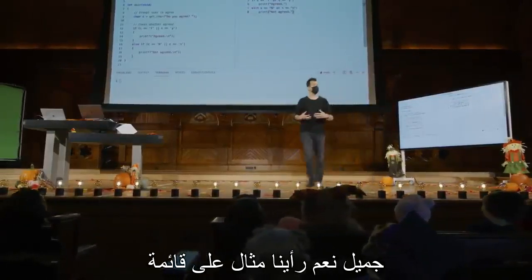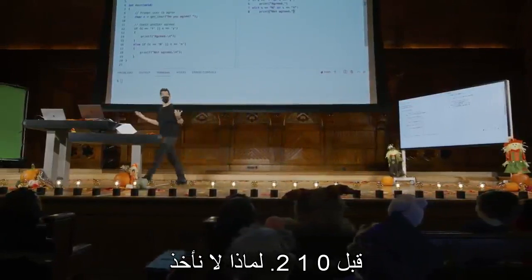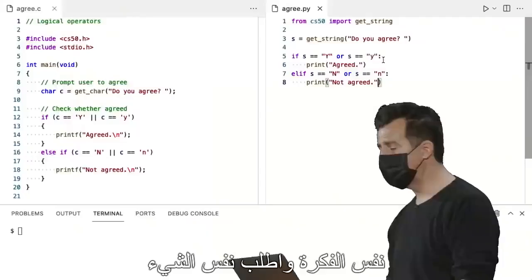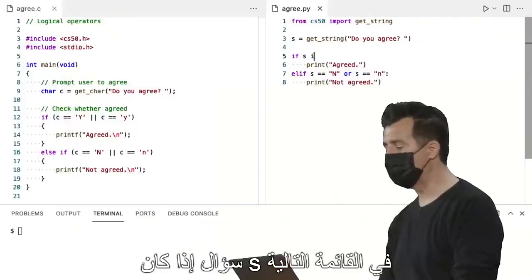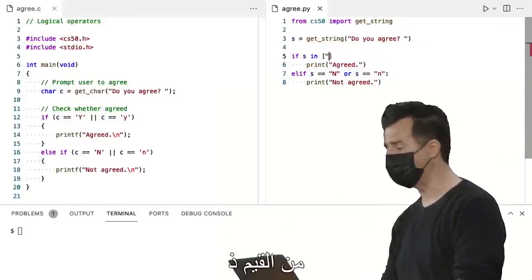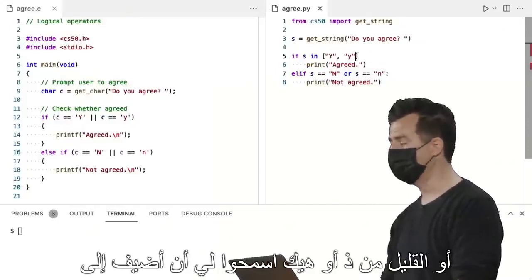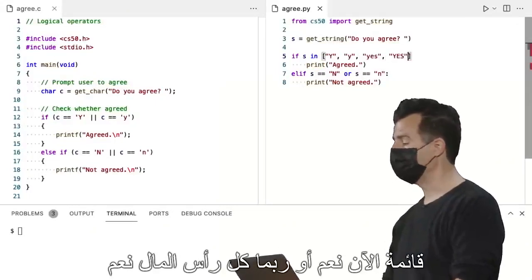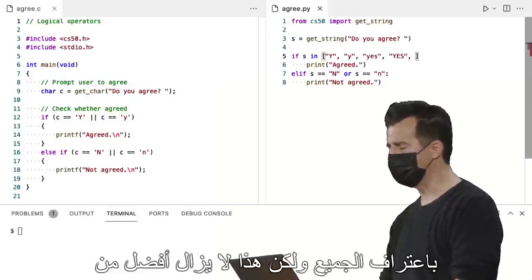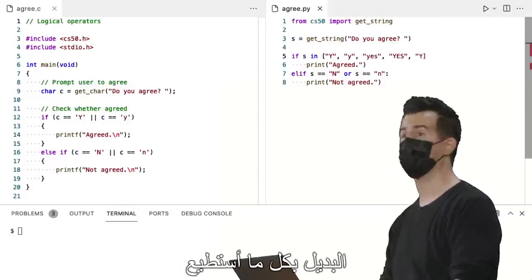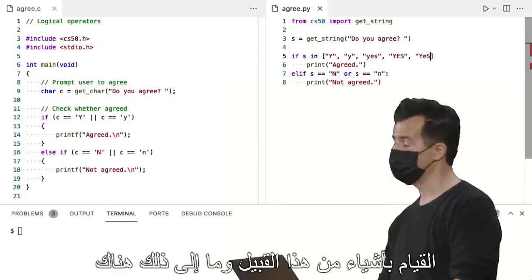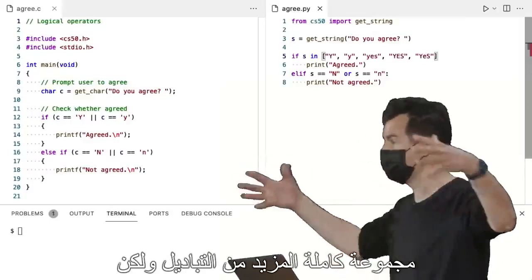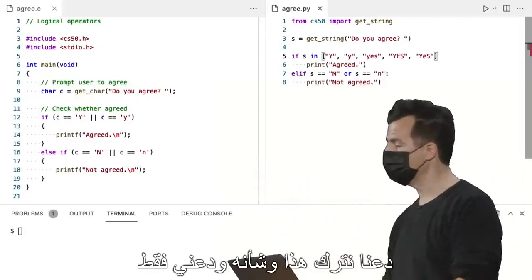Nice. Yeah, we saw an example of a list before, just 0, 1, 2. Why don't we take that same idea and ask a similar question? If s is in the following list of values, y or little y, or heck, let me add to the list now, yes, or maybe all capital yes. And it's going to get a little annoying, admittedly, but this is still better than the alternative with all the ors. I could do things like this and so forth. There's a whole bunch more permutations. But let's leave this alone.